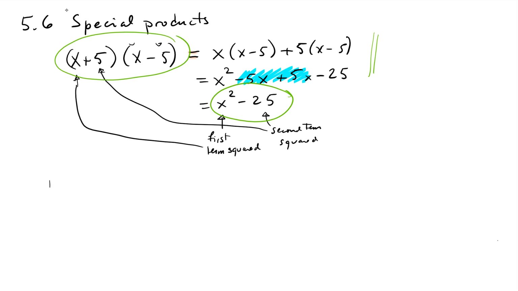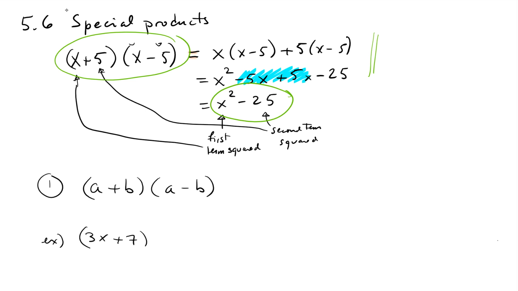So the first formula I want to show you is when you have something of the form a plus b times a minus b. That's exactly what I had in my introductory example. You see, a was x and b was 5. I had x plus 5 times x minus 5. That's of the form a plus b times a minus b. But I'm considering any expression that can be written this way. So I'll have examples, and I can even write down my next example.